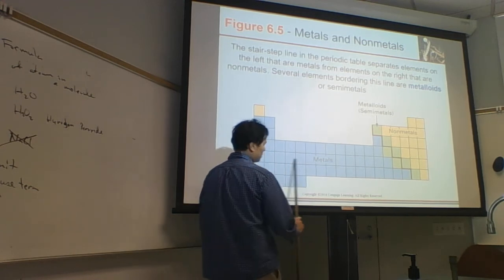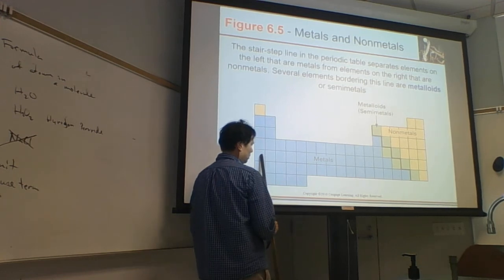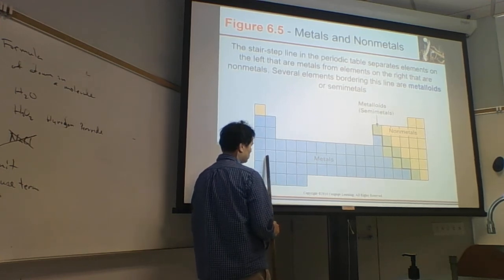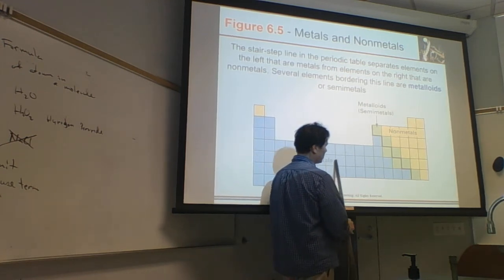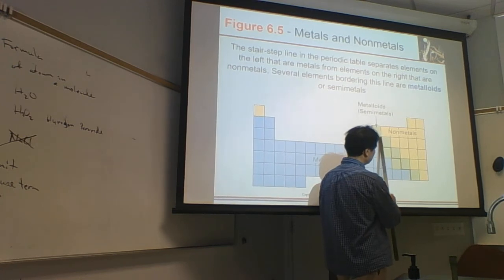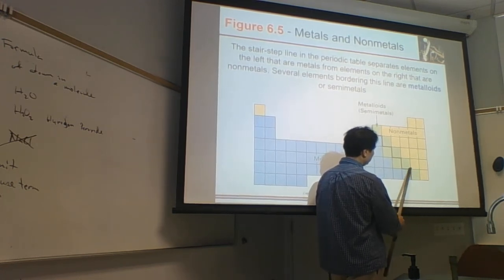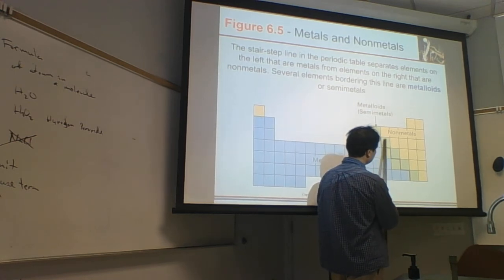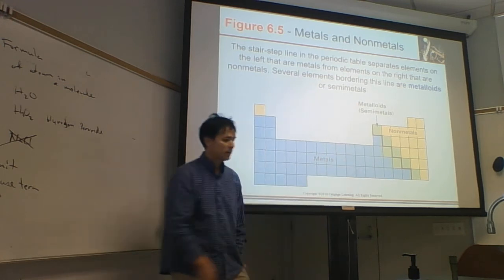And then we have these things called periods, which are these rows. And the periods, the properties change gradually. And so we gradually go from metal, and it becomes less and less metal-like, and more non-metal-like. And then there's this transition region in green, and then we go non-metal. This green region, these elements have properties of both metals and non-metals. Those are called the metalloids or the semi-metals.